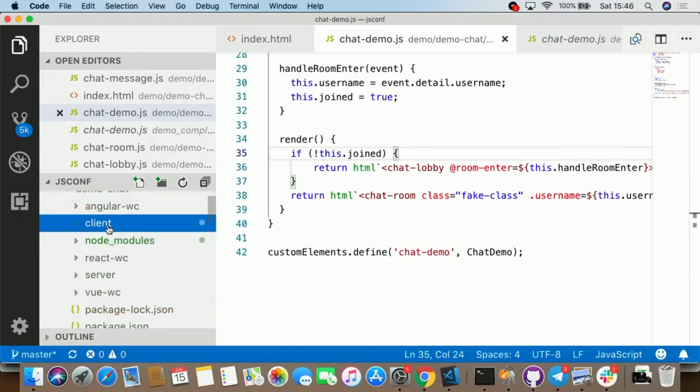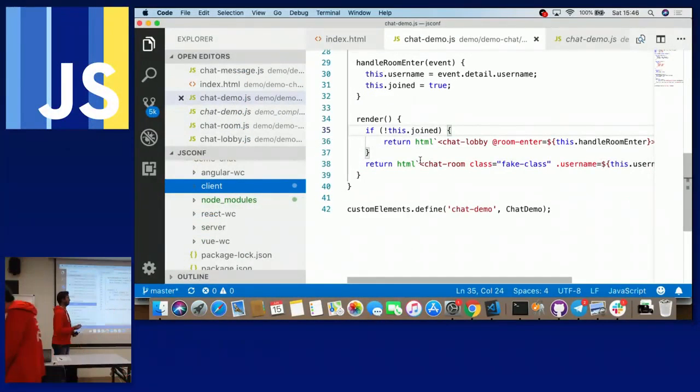For the integration of the chat demo, it will be done by Sumit. For the last part, we are going to use web components to see how we can integrate them with our existing projects, which we have already written in third-party frameworks. So, do you guys need a break before that? Okay, so we can have a 10 minute break and then we can see how we can integrate it in our existing projects.